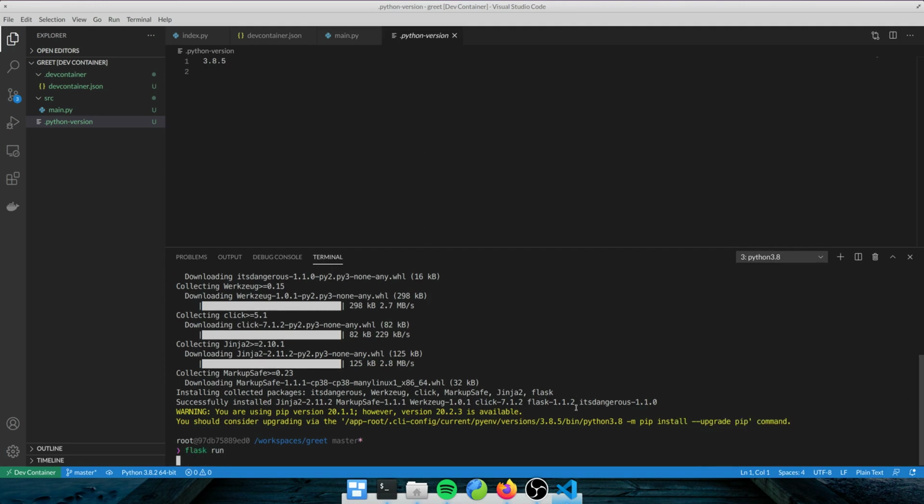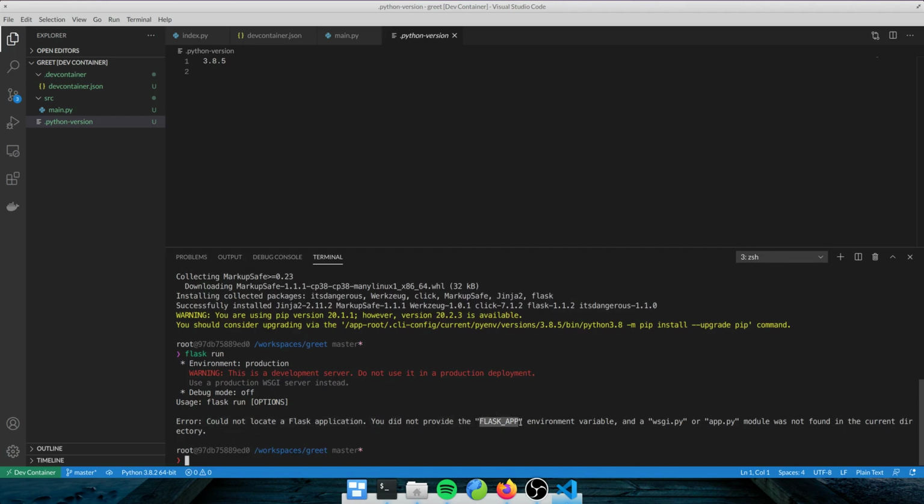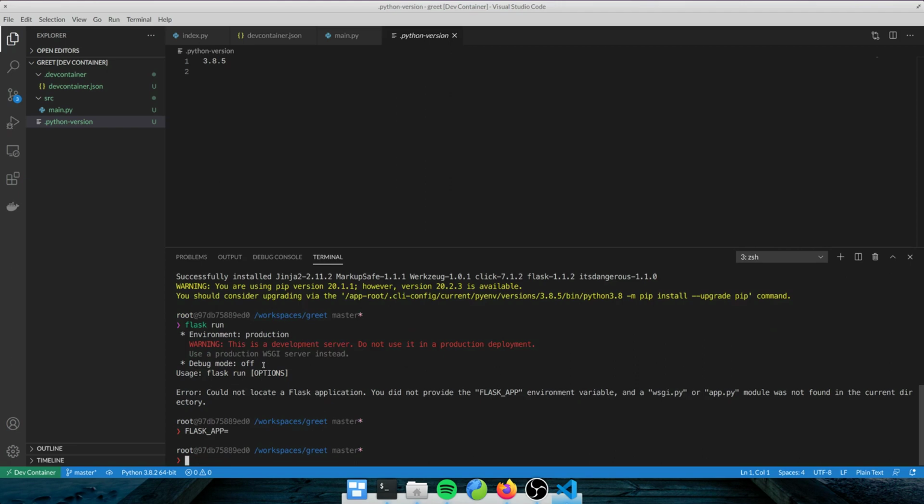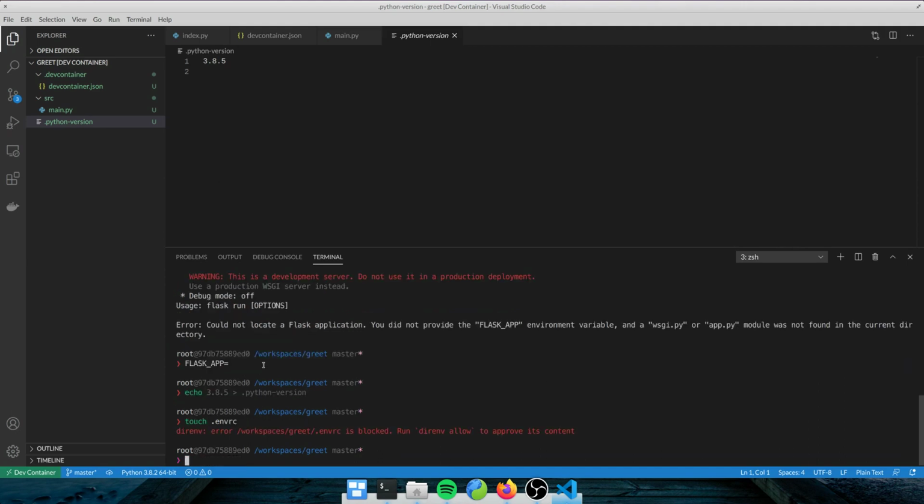Now if we do flask run, it can't find the FLASK_APP environment variable. This should point to your main.py file, and we could easily set FLASK_APP equals a value, but we're going to use another tool that cli-config sets up, which is called direnv. For that we'll create a file called .envrc, and in that file we'll export the variables that we need. So FLASK_APP is the path to our main file, and also since we're going to run this in dev mode, let's just add development. This will watch changes on the Python files.